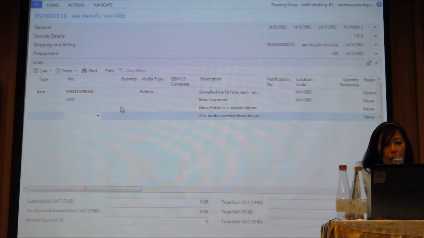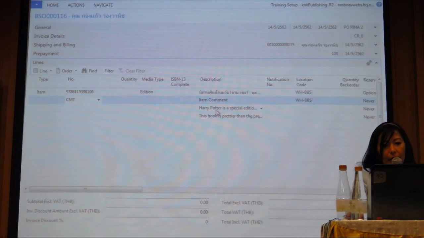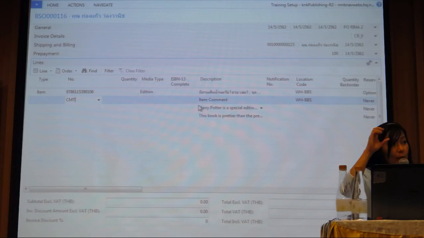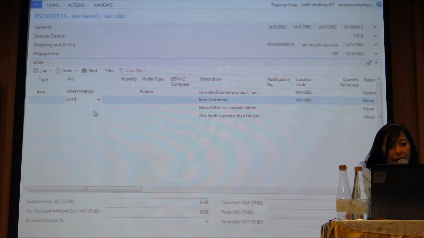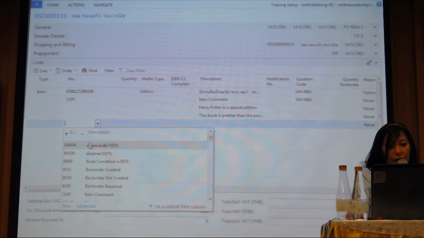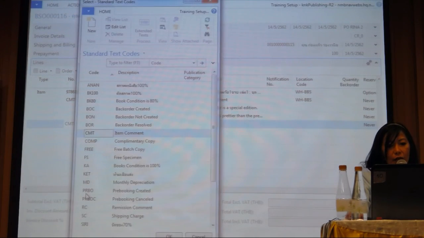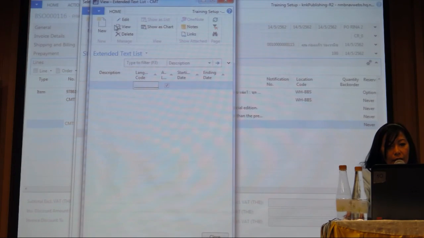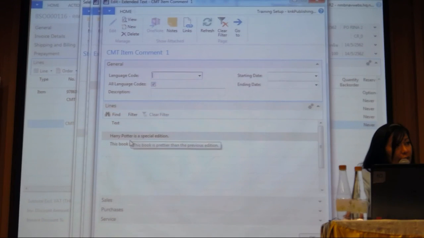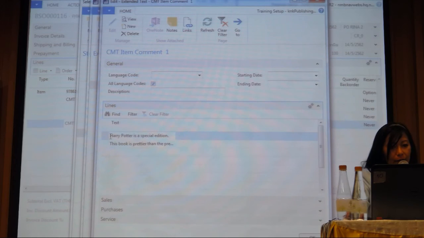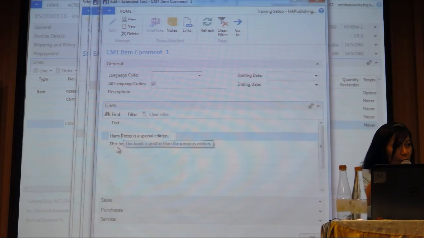Okay, so you could have something like this, right? But because I created that comment in that table, it's a permanent comment. The next time somebody wants to use it, they can just go there, click advanced, go to extended text and edit, and then just overwrite the description or the text.